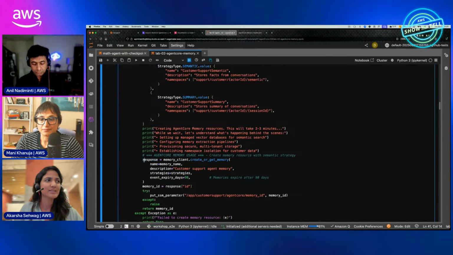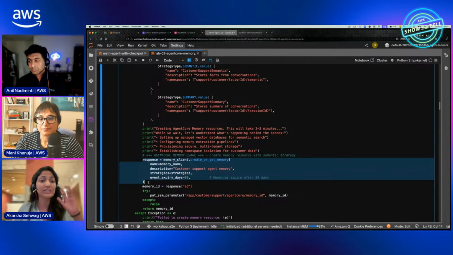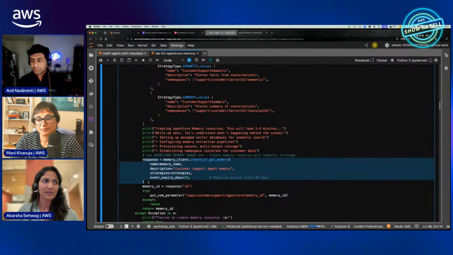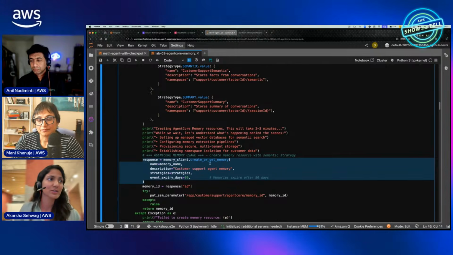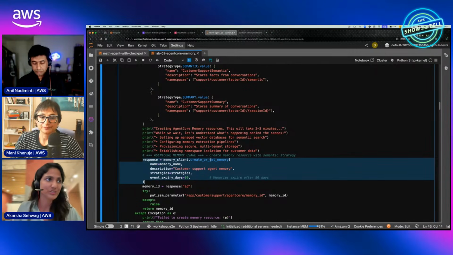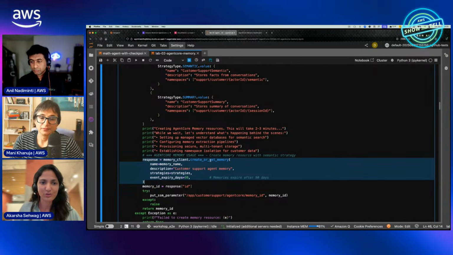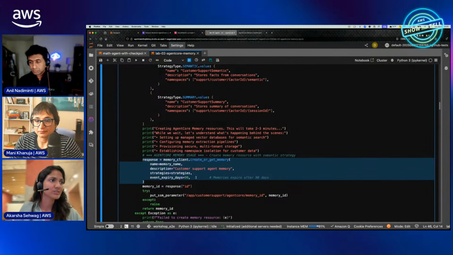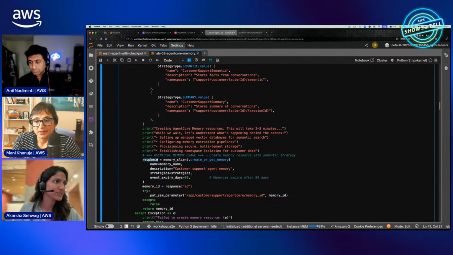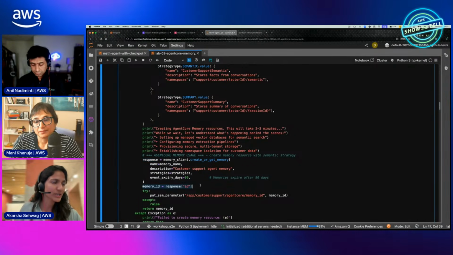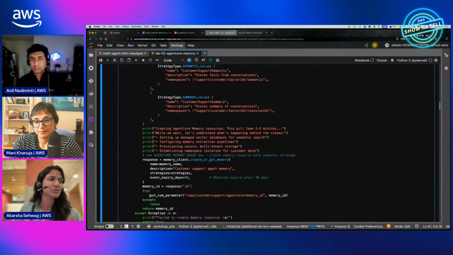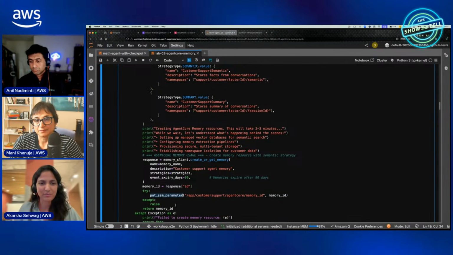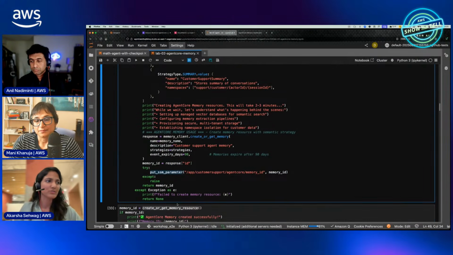This usually takes a couple of minutes to run, only for the first initiation of a new resource. So this is only for the first time when you're creating a new memory resource, not when you're creating events or getting memories or creating memories. That's not the case. But here you will get a new memory ID that is being created for you. And you can define how you want to store it, so you can put it as an SSM parameter so that you can always retrieve the same.